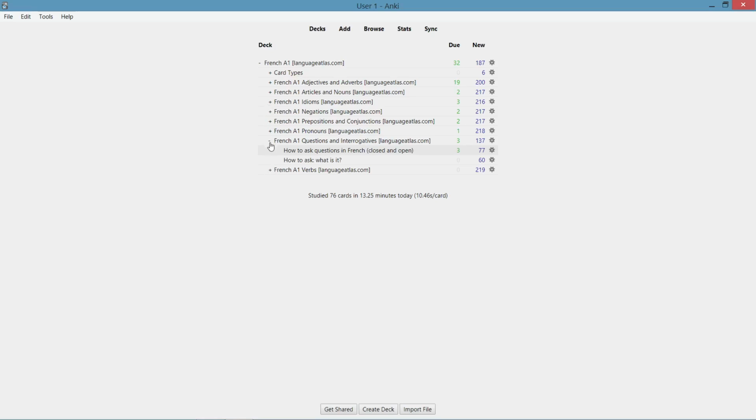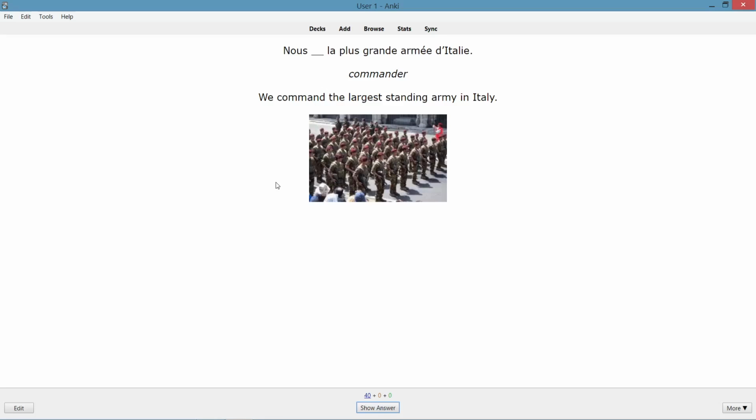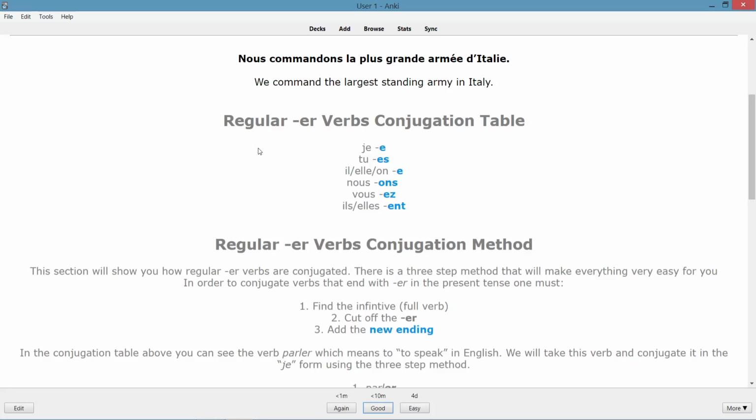And finally, the verbs one. I'll show you it briefly. Please take a look at the other video as well. Let's take a very easy one, regular ER verbs. Nous, and then dot dot dot, la plus grande armée d'Italie. Nous commandons la plus grande armée d'Italie. Commandons, ONS ending.